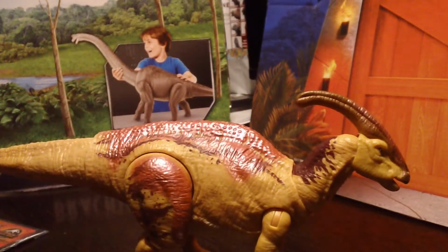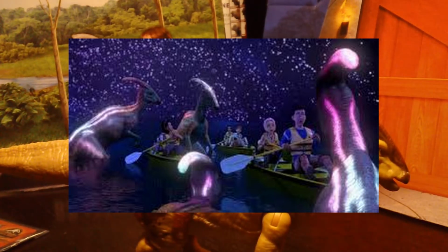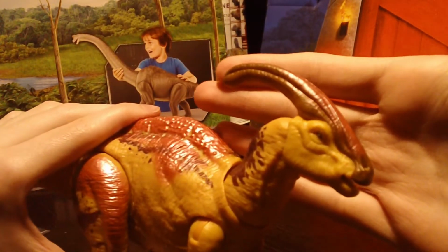Also, if you turn out the light, the paint is kind of shiny under the black light, which is kind of cool. It looks a little weird on camera, but parts of the paint are just shiny. I guess the paint on here is supposed to represent the bioluminescent Parasaurolophus that are going to be showing up in the Camp Cretaceous show, which is kind of cool, I guess. But yeah, that is the figure.